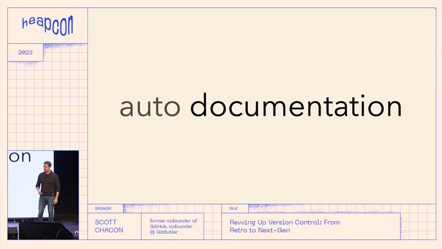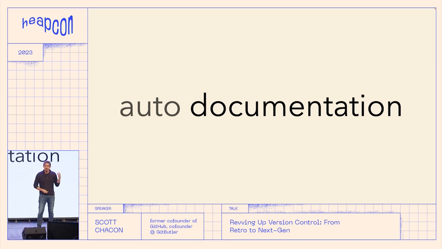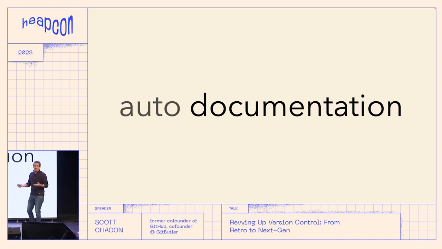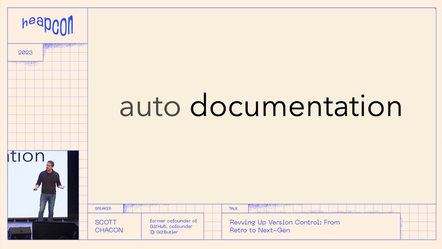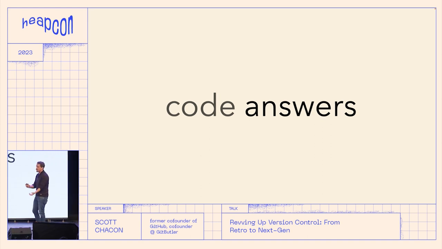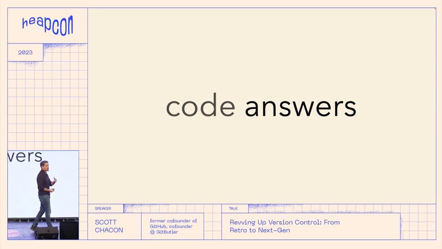Documentation is another area — why are we even writing commit messages? AI is actually relatively good at looking at diffs and documenting for us, whether that's a conflict or a commit message. Why not not write any documentation on what we're doing and let AI figure it out after the fact, answering questions about the code based on conversations we were having in Slack, issues we were working on, and other context around the code? There's lots of context we miss out on with our version control tools, and it's on us to write all the messages. All of us are pretty bad at it — we're not writing really good Linux mailing list style messages for every commit.